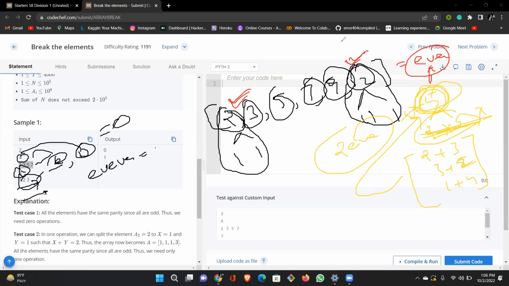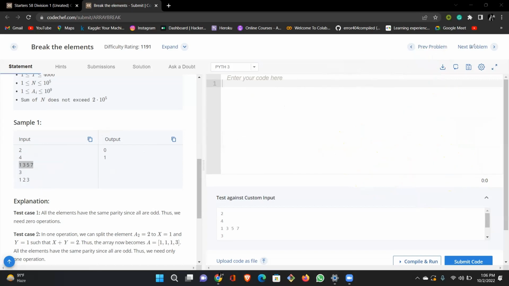So let's get to code it. To code it, I'm going to use simple Python. I'm just going to take input, like for _ in range.